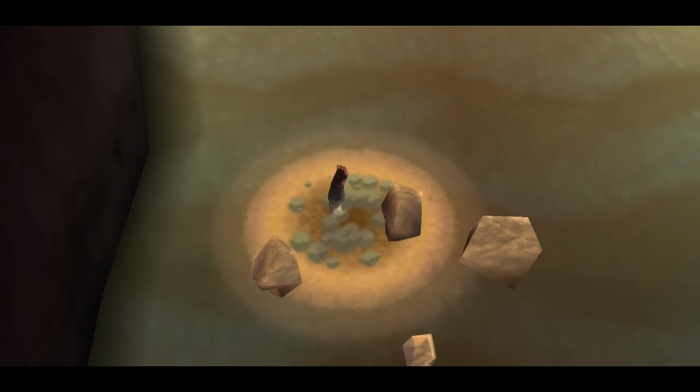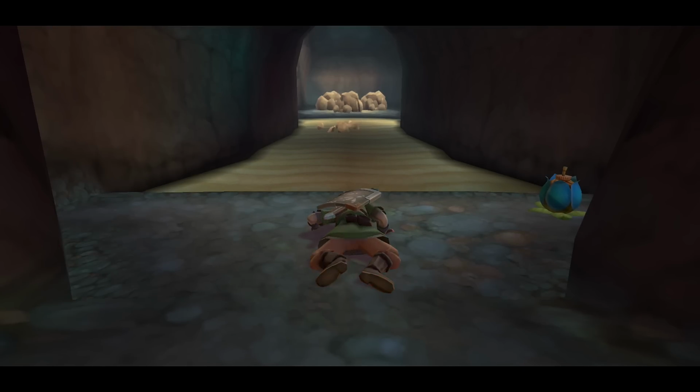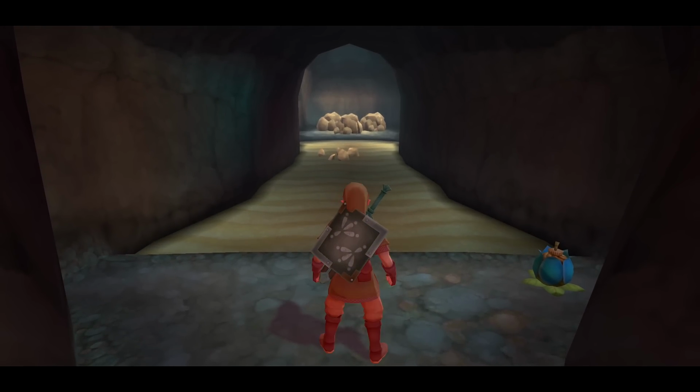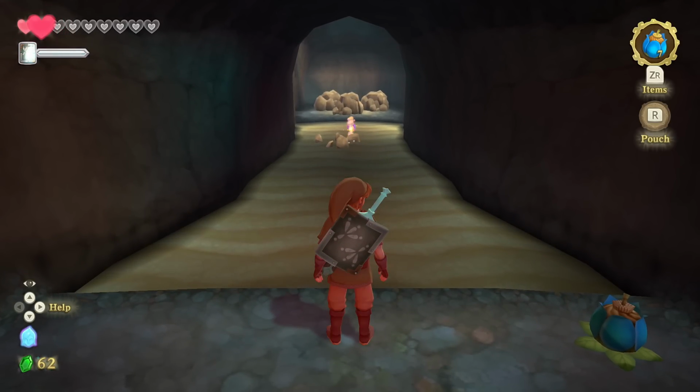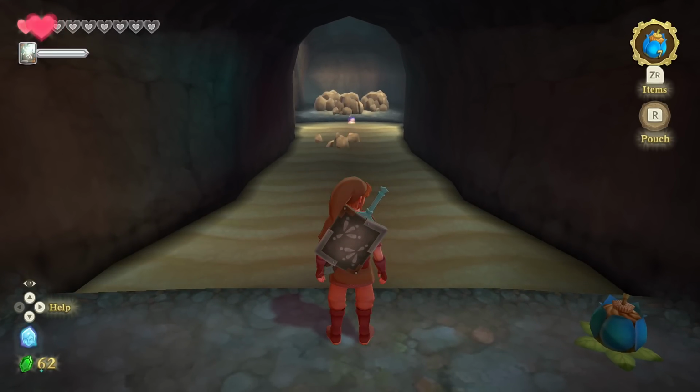I think you need to roll the bomb and then it activates the time shift. Oh, then it activates the time shift crystal. You're right. I'm trying to rush this. Okay. Yeah. Let's not do that. Okay. Bomb rolling's cool. I kind of wish they brought that back in Breath of the Wild. Yeah, it's very convenient.